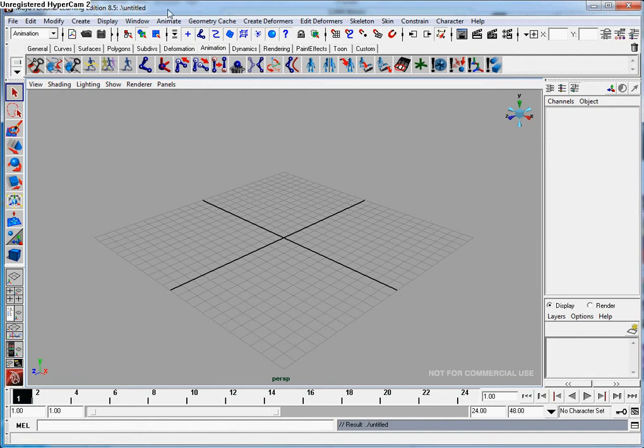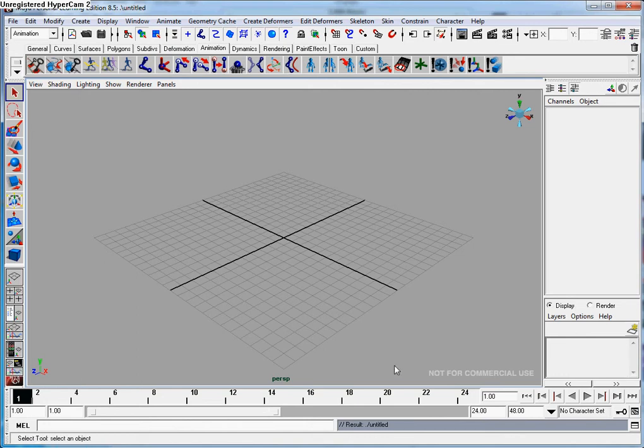You can get a free 30-day trial. I'm using the personal learning edition. They don't support it anymore. They don't release it, so you're going to have to get the 30-day trial, or if you want to, just buy it. Once you've installed it and downloaded it, it should look something like this.